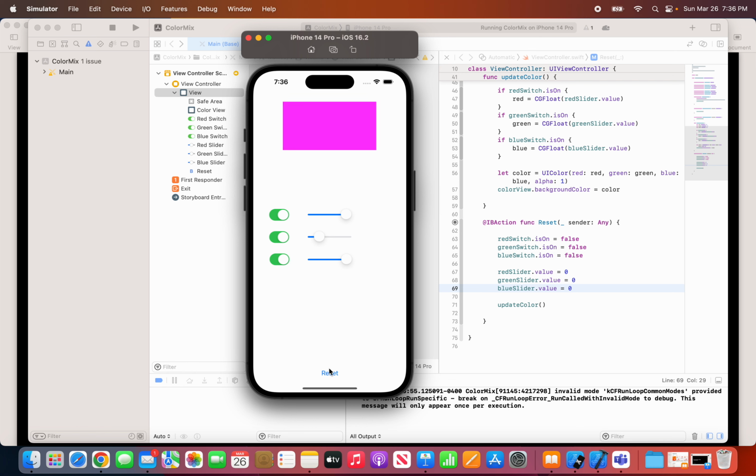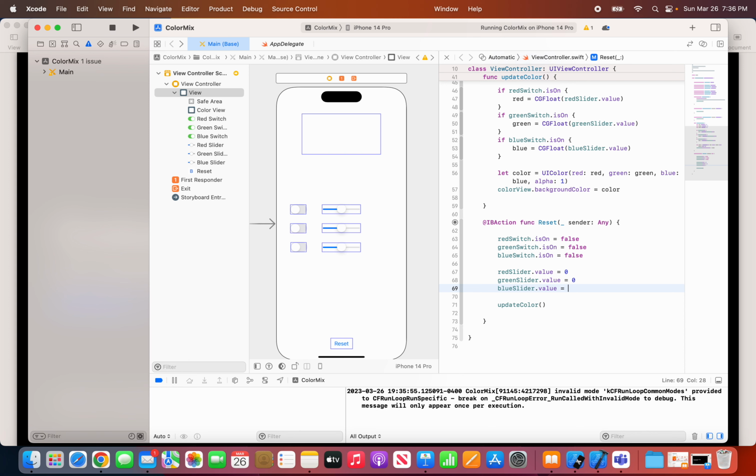Let's try to reset and see what happens. If we reset, you see it has moved from here to here because it's all 0, and this is also turned off. So that's our reset. But let me turn it back on, because that was our original intent, that the sliders will be on even though the switches are turned off.